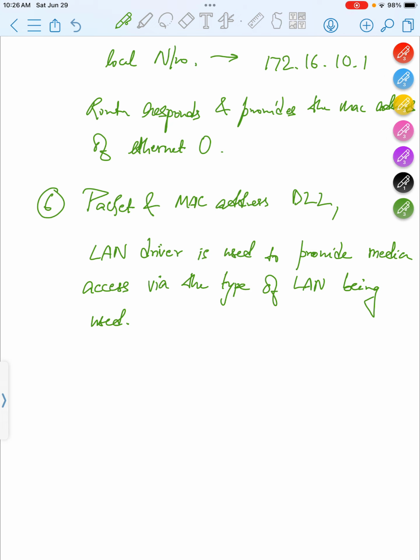So the LAN driver is the one where the hardware address is provided. So it is used to provide media access via the LAN, which is the connection.